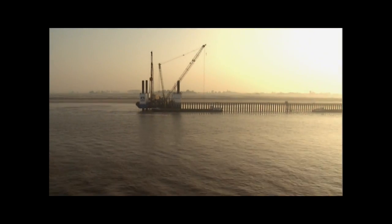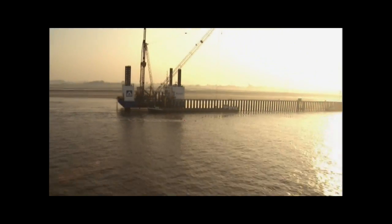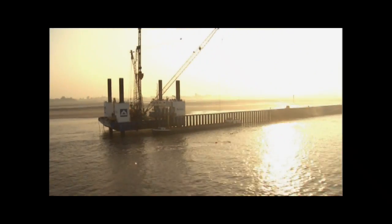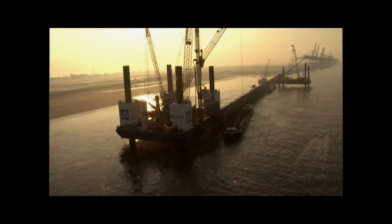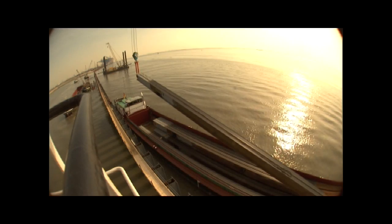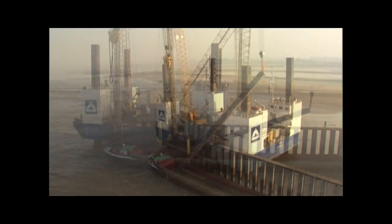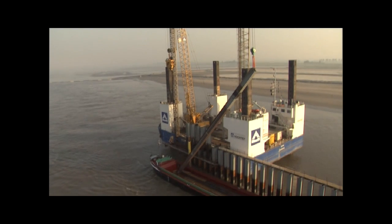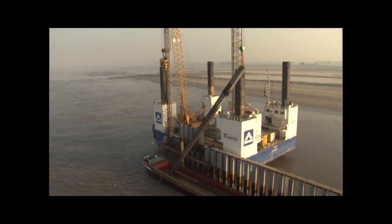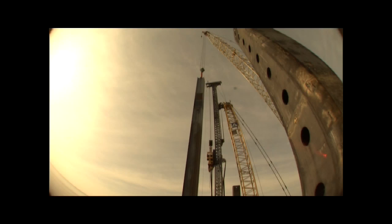In the first phase, the waterside sheet pile wall is being installed on the CT4 job site. To begin with, the bearing piles are inserted from the Odin platform. The sheet piles type Pina PSP 1000, 1001, and 1016, measuring up to 42.5 meters and weighing some 25 tons, are delivered by a barge. A ringer crane mounted on the Odin platform lifts the piles into the pile guide.